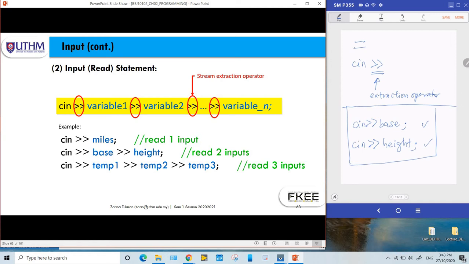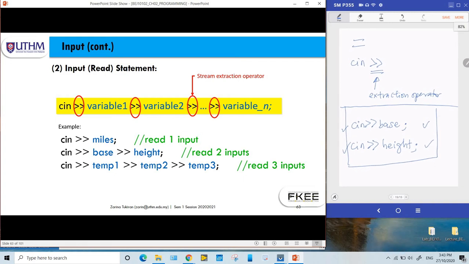Okay Vivian, thank you. Vivian tolong jawabkan. Dia kata boleh. Yes. You can write the second statement, instead of one line, into two lines. The difference between this style of code and this style of code is that this you provide in one line, and here in this one you provide in two lines.